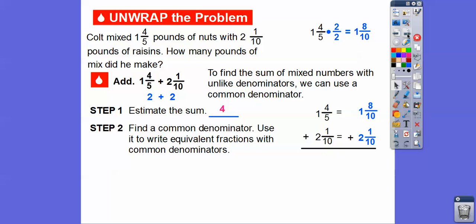So that's going to go right here, 1 and 8 tenths right there. And now we're going to add 2 and 1 tenths. So now we're going to add the fraction parts and then we'll add the whole numbers. So 8 tenths plus 1 tenths. Now we just add the top pieces. 8 plus 1 is 9 tenths. Then add the whole numbers. We get 3 and 9 tenths.